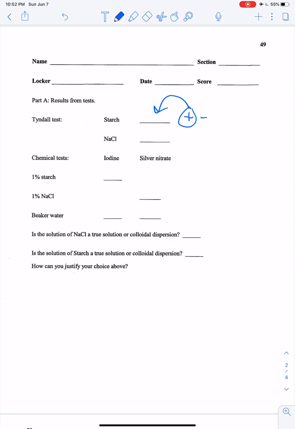The same thing for the iodine test and the silver nitrate test. How we test for starch is with iodine, so if you get a positive test for starch with iodine it's gonna turn that dark purple or black color. So if you get the purple or black color you would put a positive here. We don't do the silver nitrate test on starch because that's not how we test for starch, so there's no answer that goes there. How we test for sodium chloride is with silver nitrate. We don't test for sodium chloride with iodine, so there's no place for you to put an answer there.